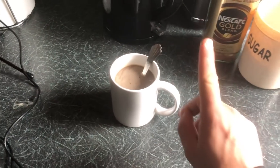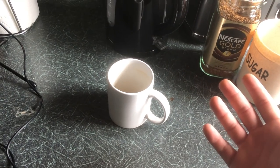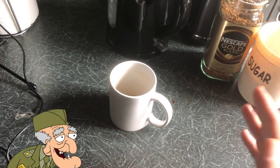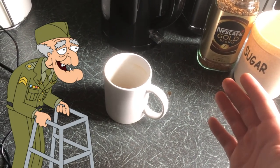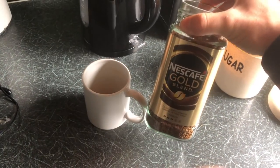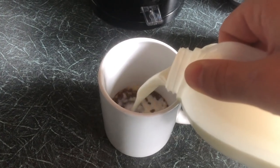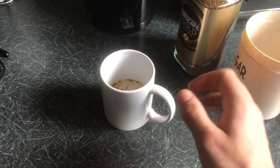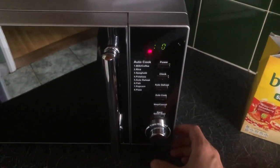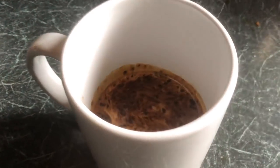But we can go one step further to really produce the best cup of coffee you've ever had. This was shown to me by a friend of my grandfather, a wise old man who actually fought in the war, so I had to trust him. So this is the best way to make instant coffee: first the coffee, then the sugar, then the milk. And here is the special touch — place this mug into the microwave for 30 seconds. This brings the milk to temperature slowly; it allows the coffee to dissolve slightly in the milk and you can see it leaves a nice, silky layer on top.